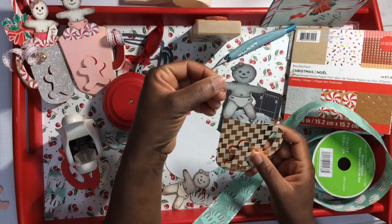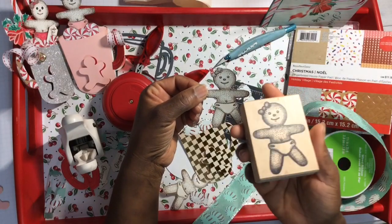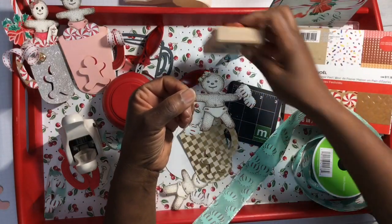Now, for your stamped gingerbread, use any stamp that you have. I'm using this baby ginger. I got her from eBay. She is so super cute. She was made, I think, in the early 90s.